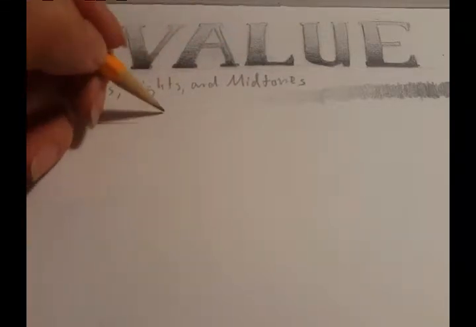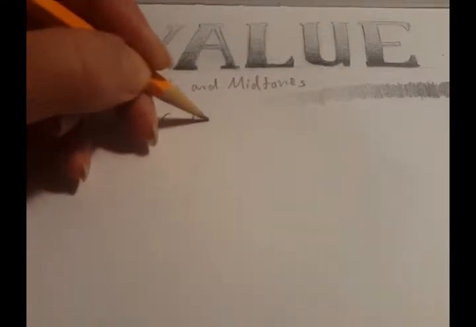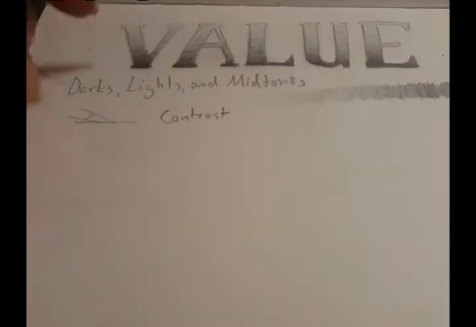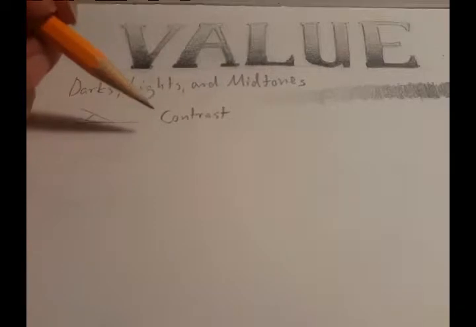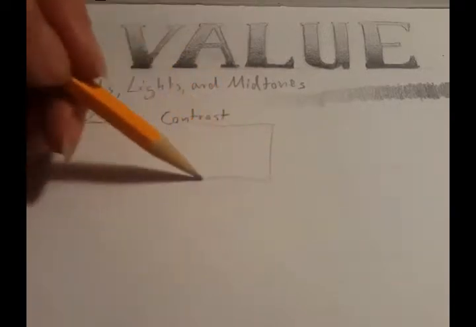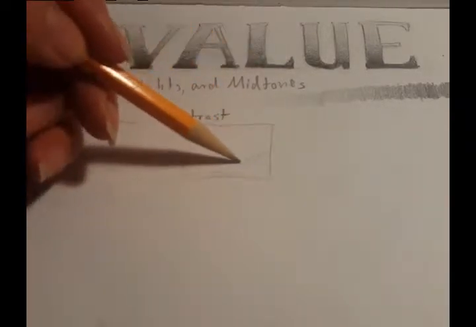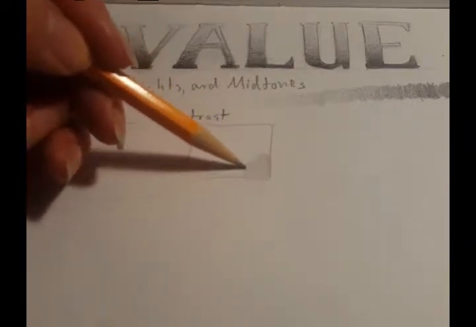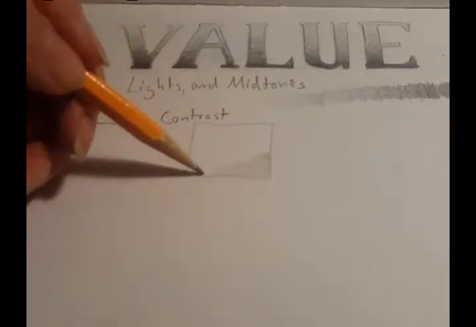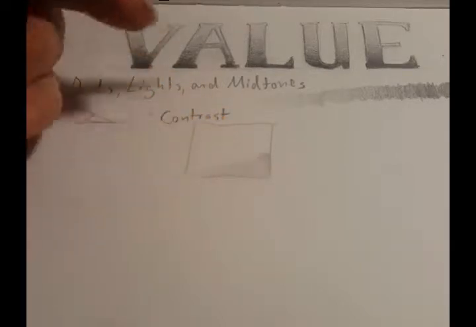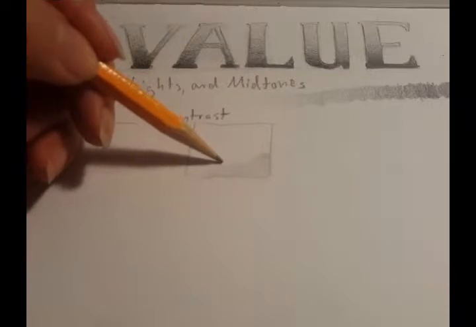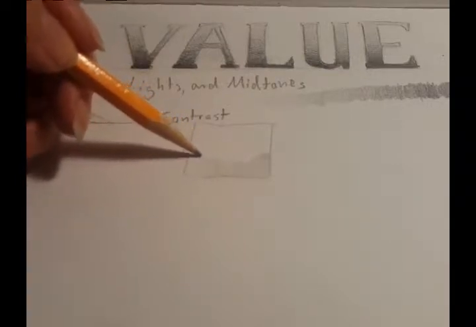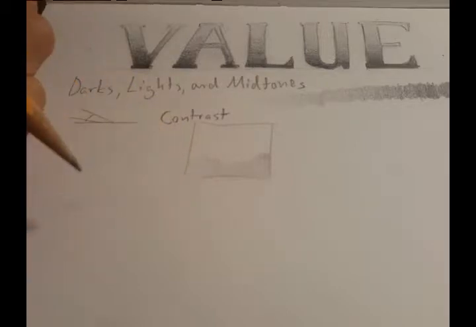You can also use contrast. If you put a dark and a light value right next to each other, any area of a picture that has high contrast is going to be very attention getting. So for example, if I had a scene, I'll do a little thumbnail sketch here. If I had a scene with some mountains in the background that were kind of mid-tones, maybe they're far away. So atmospheric perspective makes things far away look hazy. You can see that when you're outside, especially if it's kind of a humid area. But then maybe back here the mountains are even lighter. So there's not a lot of contrast right here.